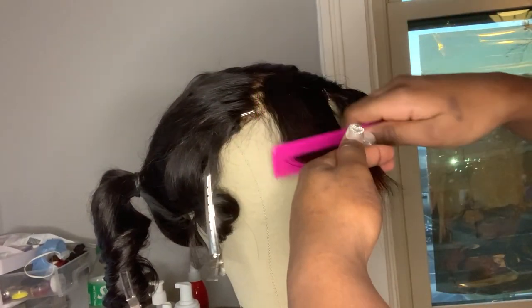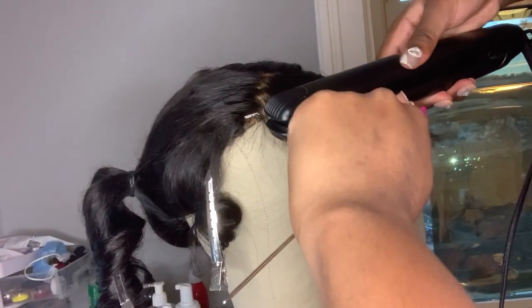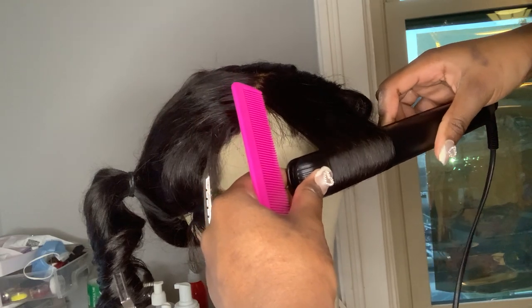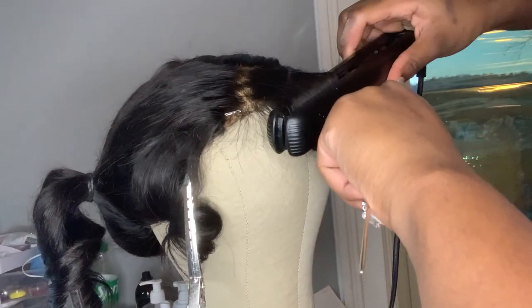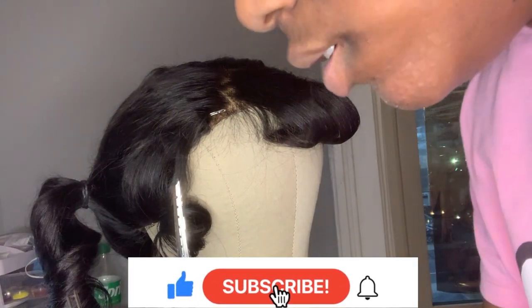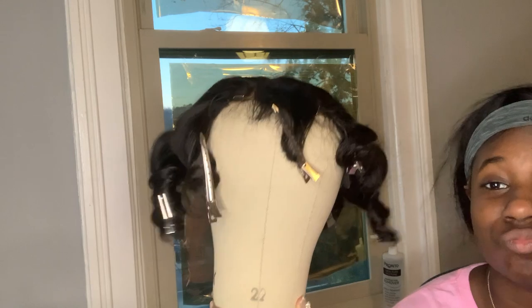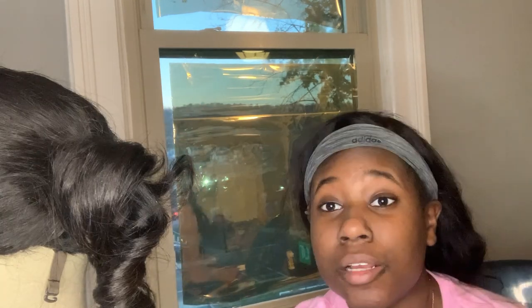And now it's time to curl it. So I'm curling it under, at the ends only. So right here, I begin to curl it under and slowly pull it through. Okay, and I'm gonna just pin that up. I'm really better at doing bangs on myself versus on my mannequin head, but it looks very good. This hair is out of place, and I'll hurry up and do my makeup and come back.